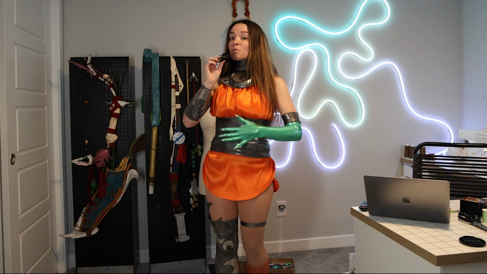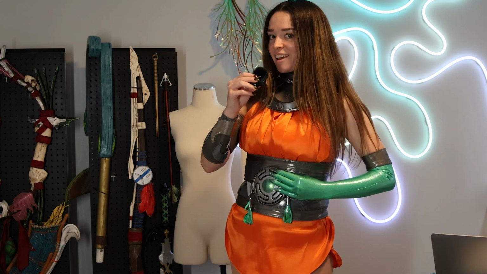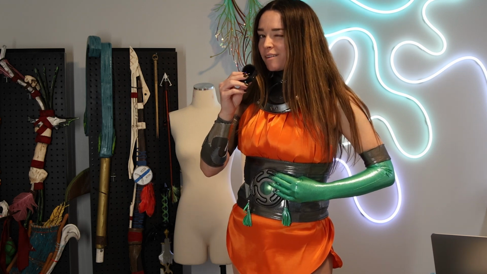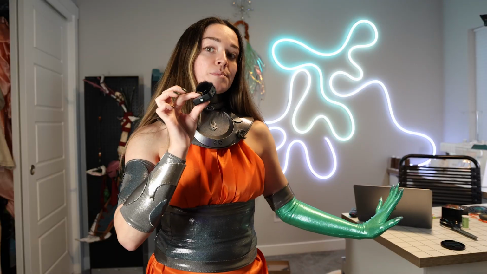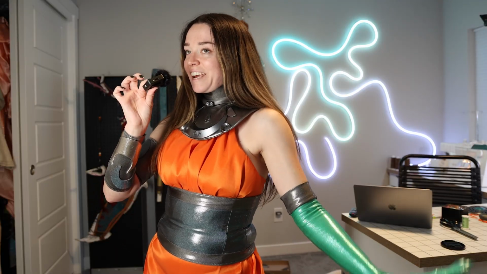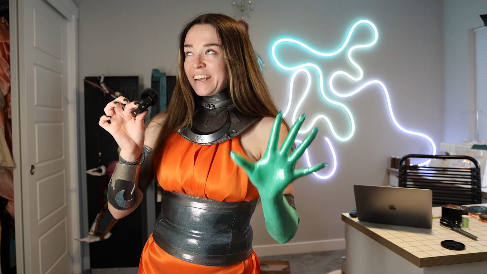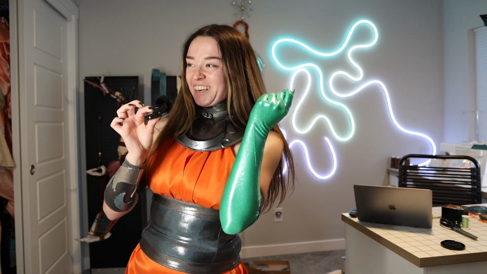But I think next I'm gonna work on finishing up the belt, which will involve attaching this 3D printed piece to a spandex belt. Did I think this through? No. But I think there will be some sewing and gluing involved. I also really anticipated I was going to need to secure the neck armor to the dress, but it's honestly sitting really well. Everything's fitting, it's working. I'm so thrilled so far.